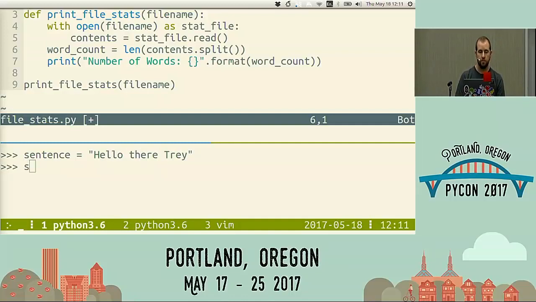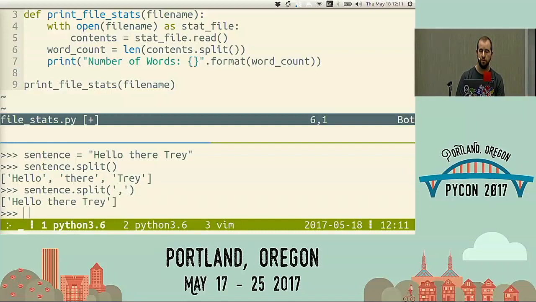So we've got a sentence. If I call split on this string, I get a list. This list has 3 words in it. This list has 3 strings inside it. It split this string based on spaces. I could have split it based on commas. That gives me 1 string because there's no commas in there. Could have split it based on something else, but I'm splitting it by the default, which is any white space. So this here gives me words.